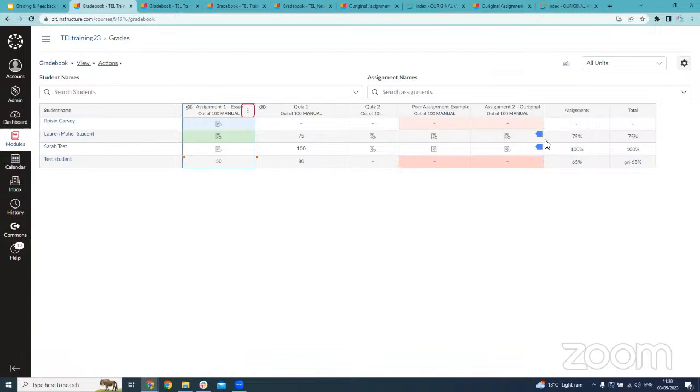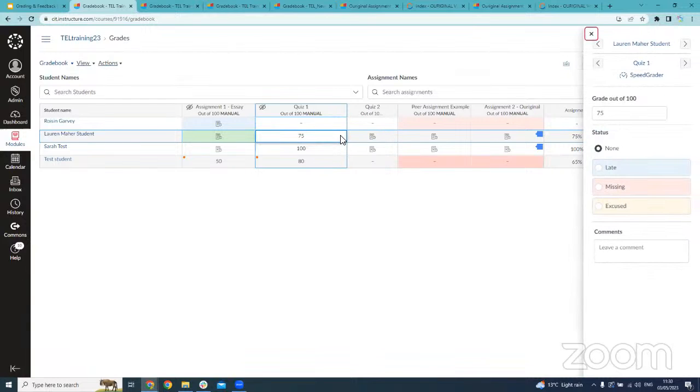Just one more thing that I wanted to show you in terms of our grade book. For this one here, when I click on these little squares, obviously these are what the students are getting their grades in. If I click on this little button that's popping up to the side, this is where I can adjust the grade, but I could do that inside the grade book directly, or I can actually adjust the status as well.